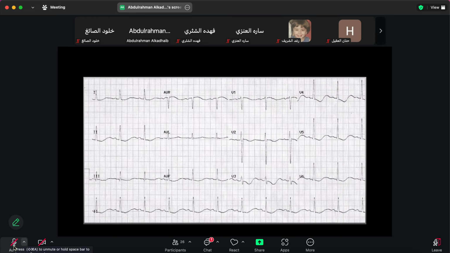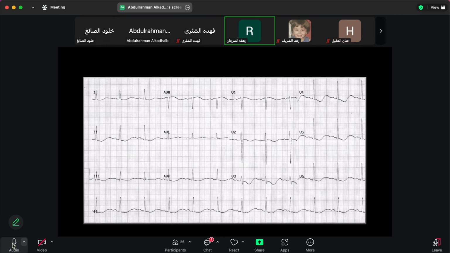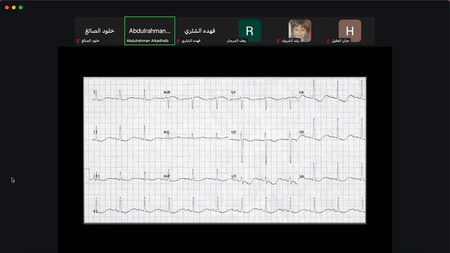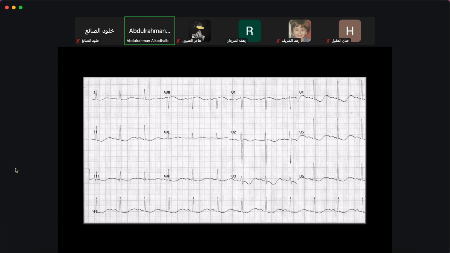Flat T wave. Okay, flat T wave. The P wave is not present in some leads. Prolonged U wave, I think, between V2 and V5. Yes, exactly. So we see a U wave and flattening of the T wave, and some of the leads may actually show an inversion of the T wave or ST depression, such as V3.